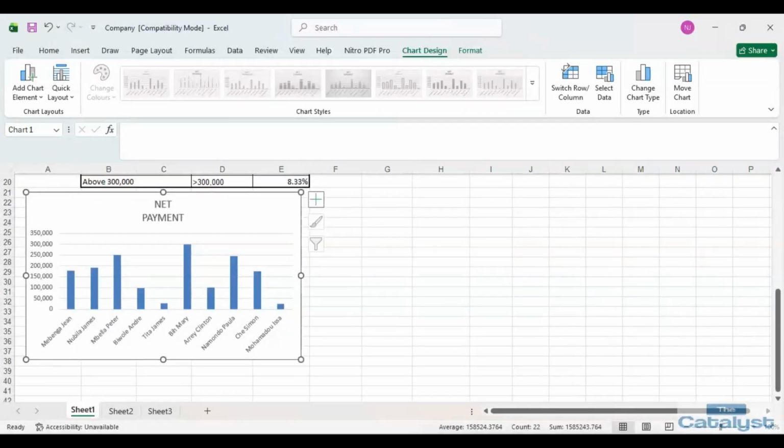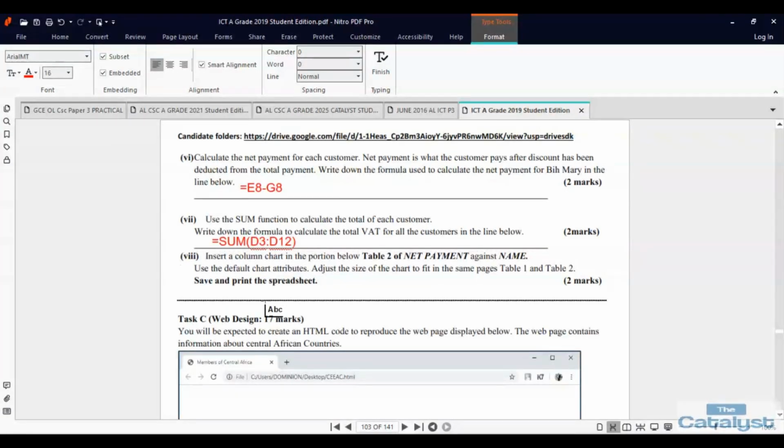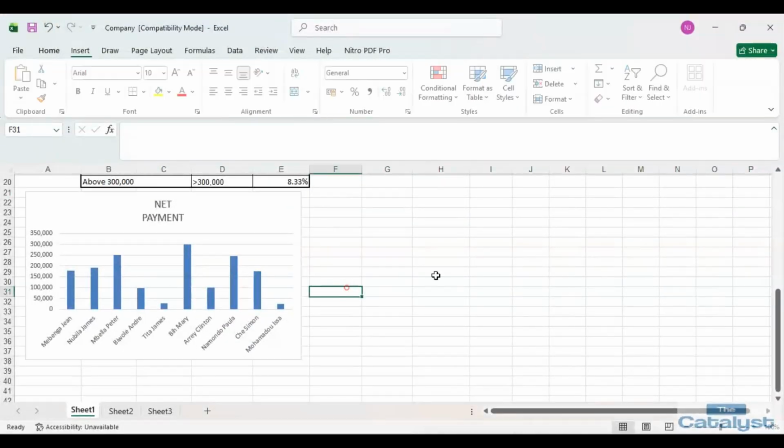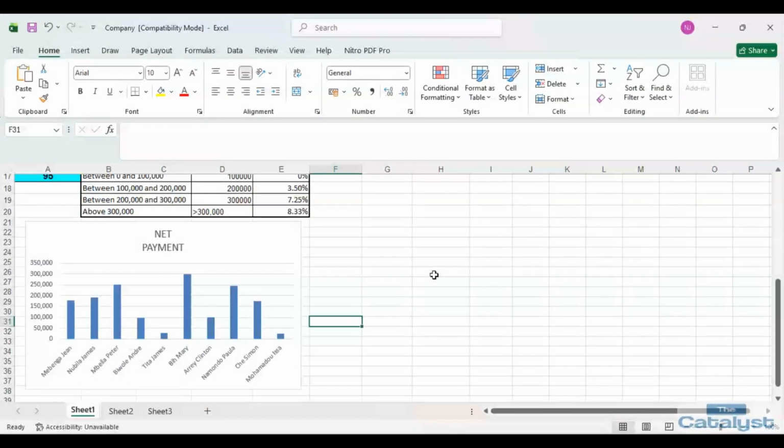Then use the default chart attributes. Adjust the size of the chart to fit in the same pages, table 1 and table 2. Okay, so that's the chart.